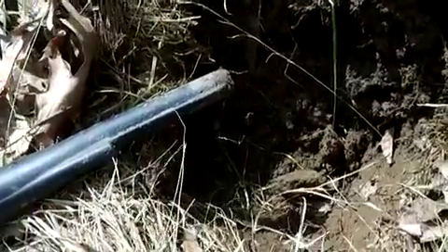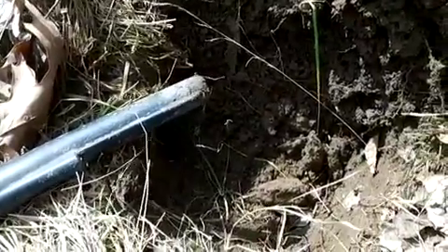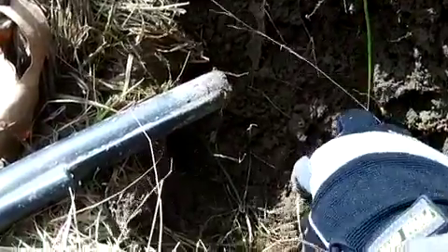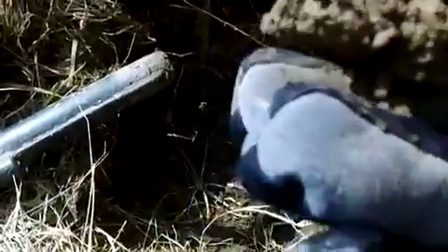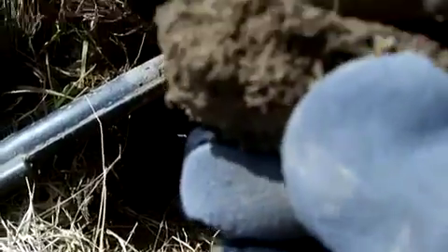I got my first good signal today. Dug a memorial penny and a clad dime. Just got an 11.45, really solid 12.45, at about 7 inches. And I got some silver — you can just see the edge of the silver right there on the clump of dirt here. We'll look at it together.